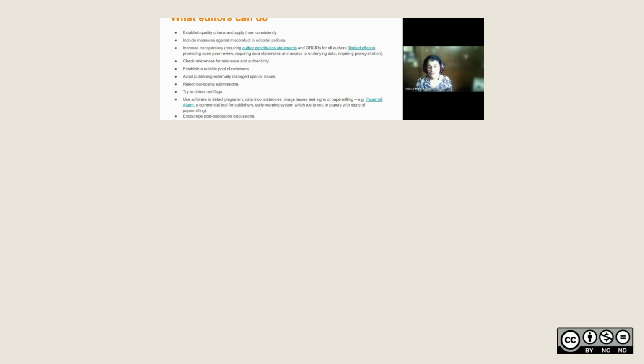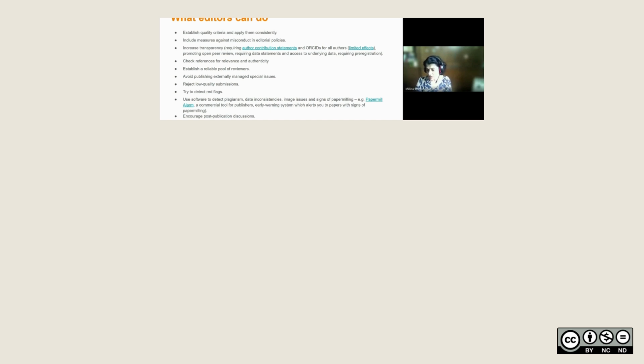Of course, you can perform some checks, the same as authors. You can check authors in PubPeer, whether there are some comments about them. You can search PubPeer by authors. You can search the internet to see what they mention. You can check email addresses. You can require all the authors to have an ORCID, but this can be tricked, but yes, you can try. Also, you can require authors to provide author contribution statements using CRediT or any other system.